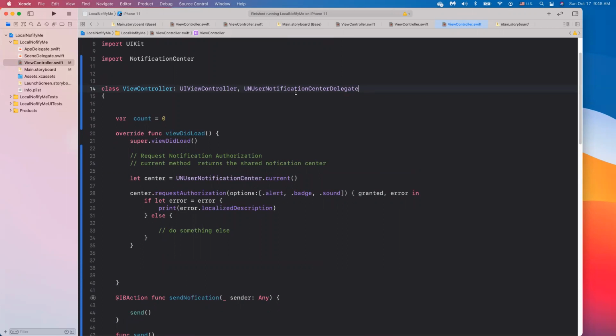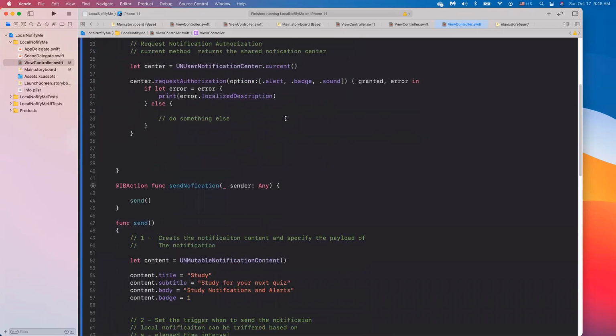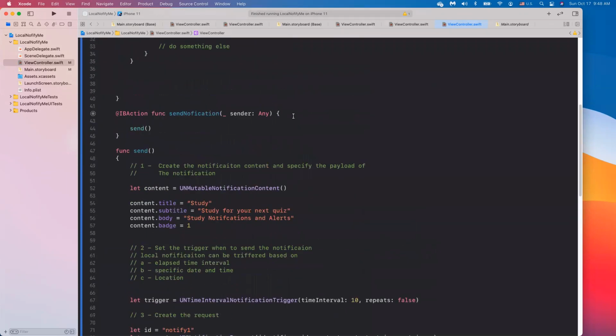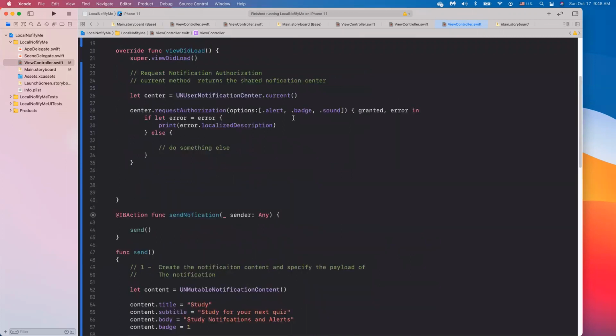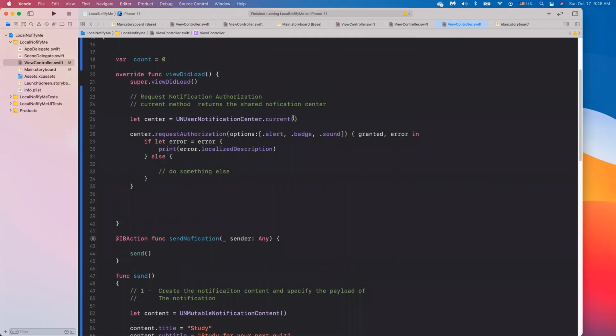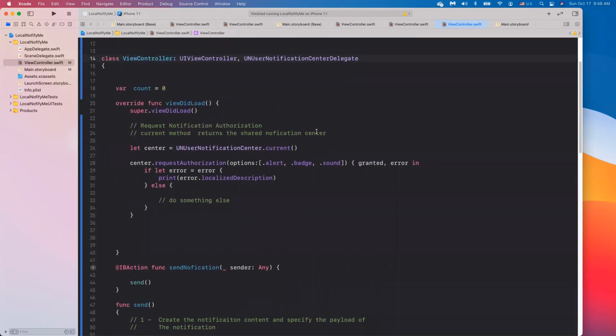So one of the things that you can do is allow these notifications to be presented while your application is open, like in WhatsApp or whatever. So if you get a notification while you're looking at your app, you want to still be able to see the notification. So that's the first step. You need to implement the protocol UNUserNotificationCenterDelegate. All right, so that's not the only thing that we need to do.